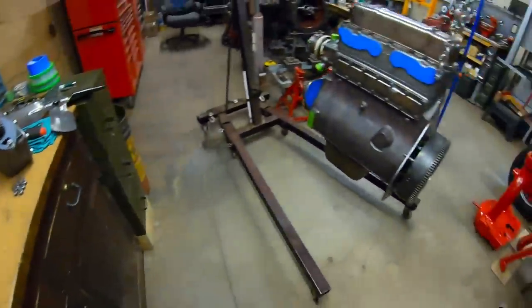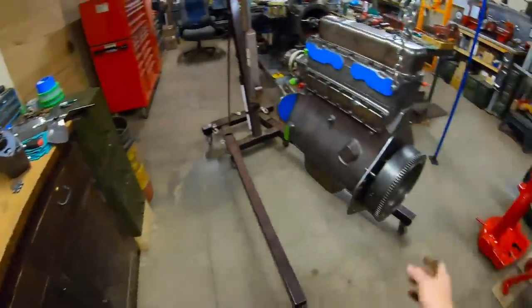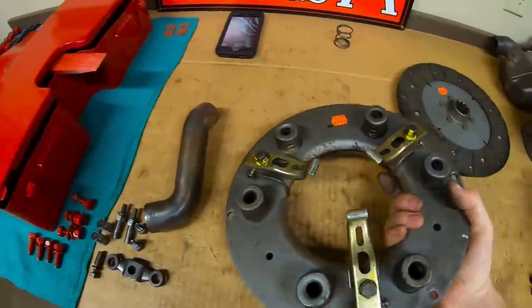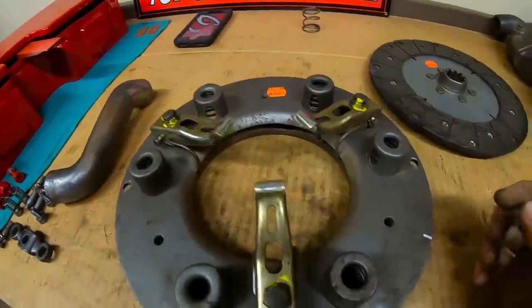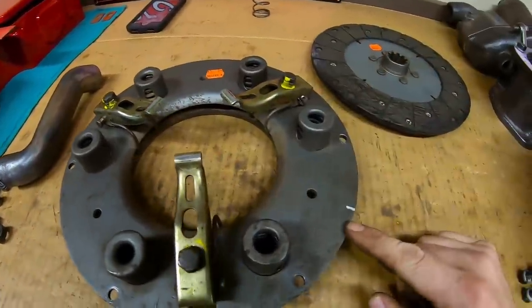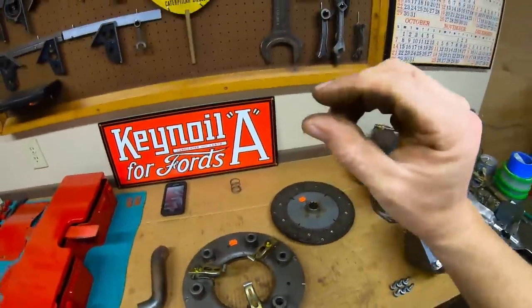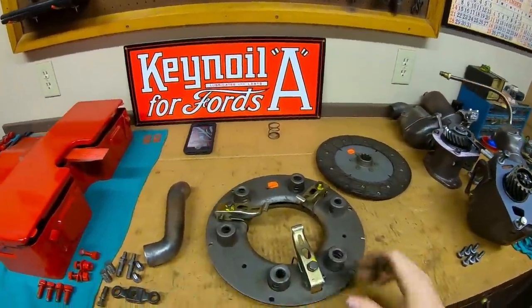So what I did was before I put the flywheel on the engine, I threw the disc and the pressure plate on it and I tightened all the perimeter bolts down. What that does is drops all three of the engagement arms, and I found that the arm that was 180 off from the mark was a 16th of an inch lower than the other two. That's about the distance between my thumb and my finger at the narrowest point.